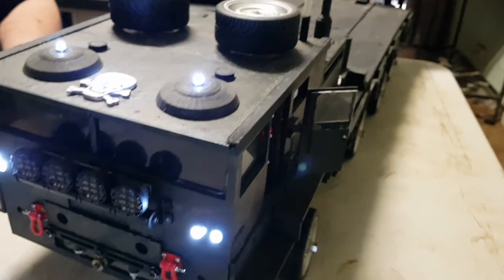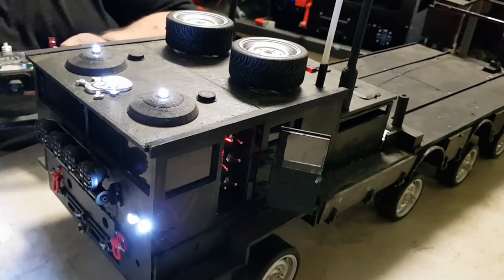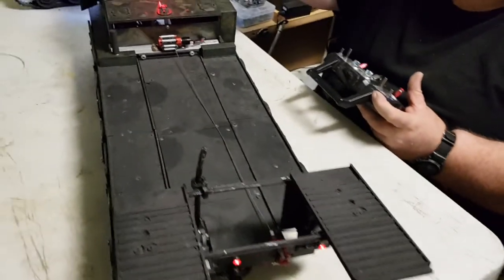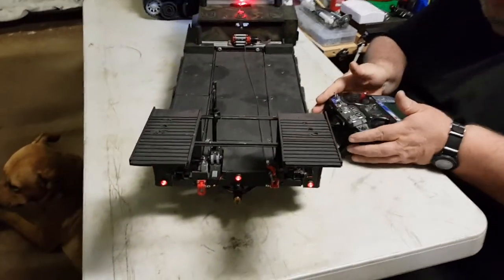Naturally, our steering. That's your high-low. You hear it working, high-low on your transfer case. Just going to grab this. It is very powerful. There's a brushless motor set up in it, and it really does move. High or low ratio, it's fast enough.